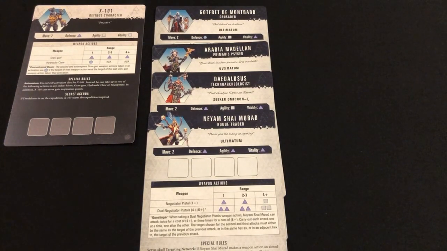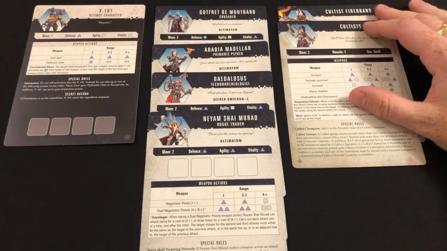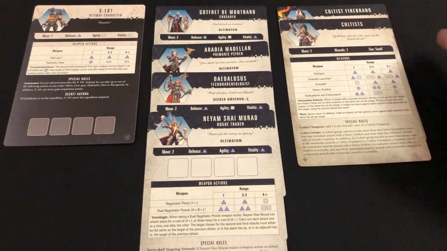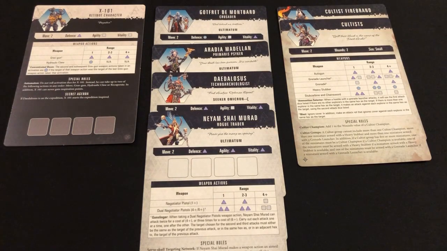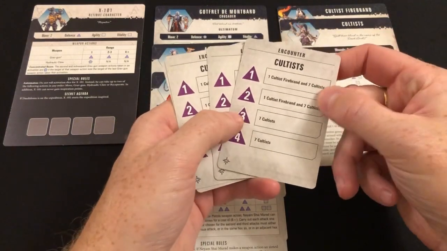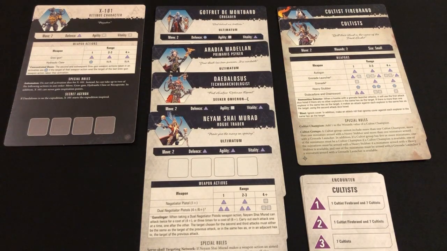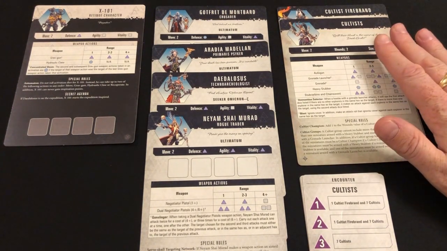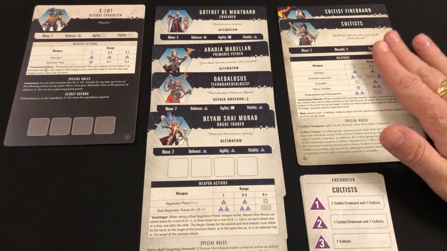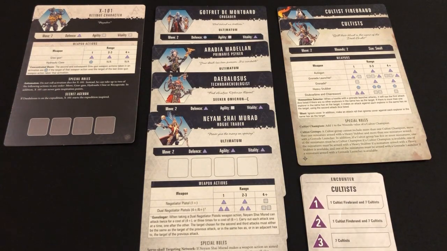You also get 2 new types of enemies. You get the Cultist Firebrand and you get Cultists. And you get the encounter cards for using those. And there's 4 encounter cards for them, and they're all the same. When you go back to your base game or a one-off adventure, if you want to potentially face Cultists or the Firebrand, you just add those encounter cards to your encounter deck.